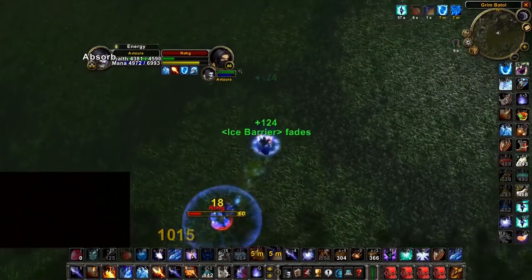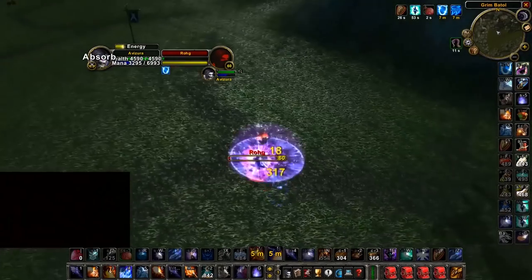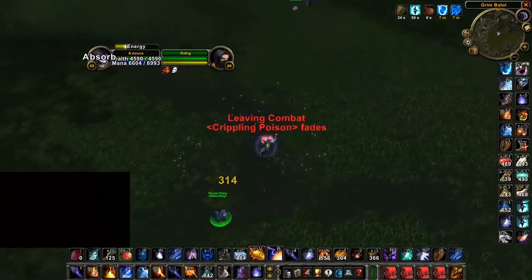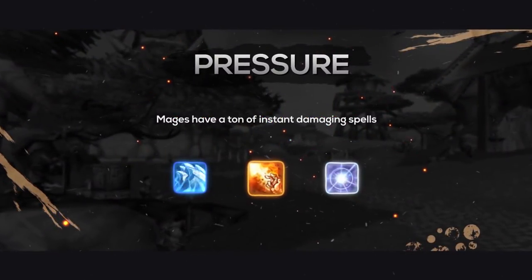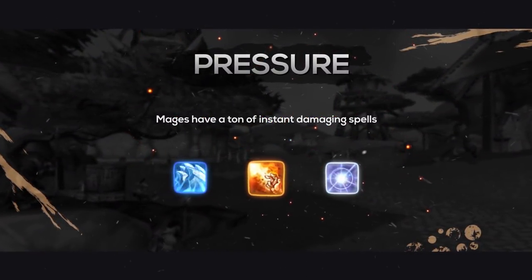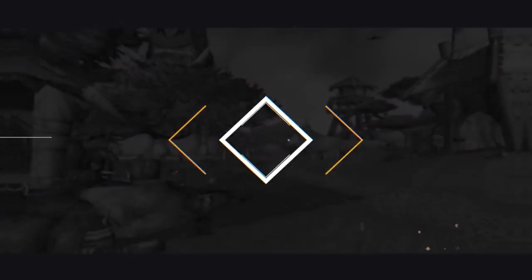And finally, Arcane Explosion does good damage and doesn't have a cooldown, but at max rank costs a lot of mana, so avoid using this until you get the rogue low to finish them off. Now, these three damaging spells alone can be enough to win the duel, but there's a few more tricks up your sleeve that, if utilized well, can significantly increase your damage output.